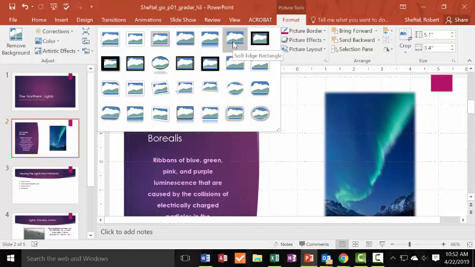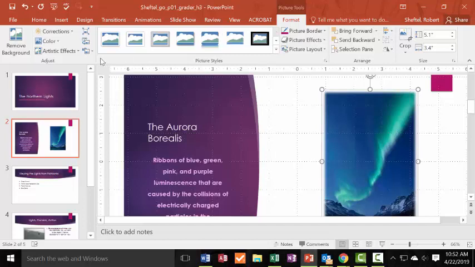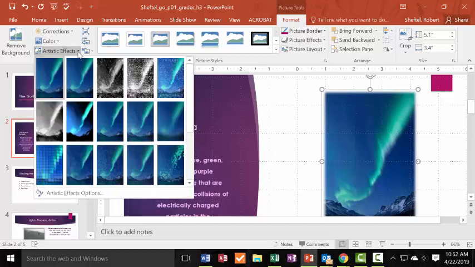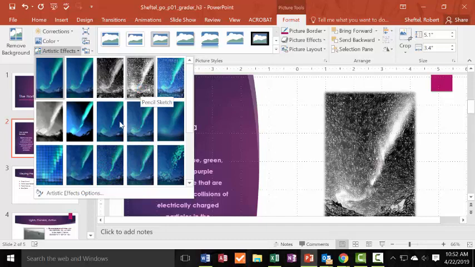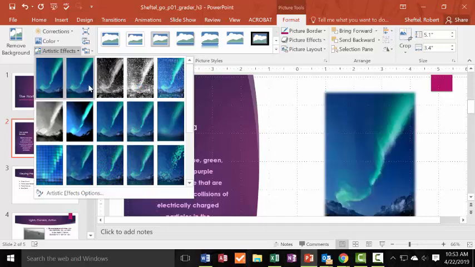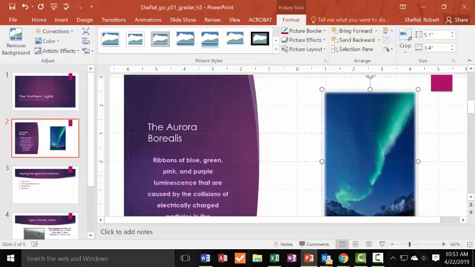We're going to do that and the marker artistic effect. All right, so let's do this one thing. Hit that and then go over to artistic effect and find marker. Let's see what we got. Marker. Second one in. All right. We did all of that. Now we're at number 11.